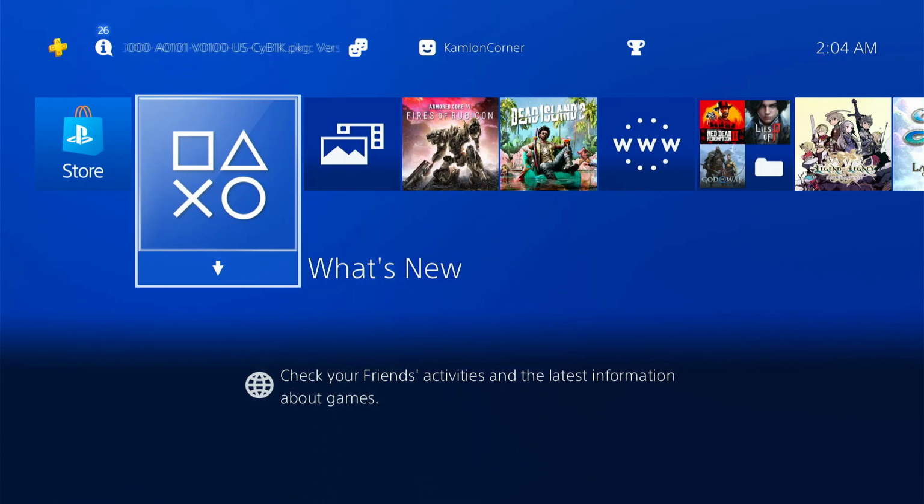Now, if you are thinking of updating to this latest GoldHEN version, since you only need to do it once, I would recommend updating to this version. Based on our tests, we find this version to be very stable. And in case you decide to use the servers, if you're already on this version, then you won't have any issues using the server.